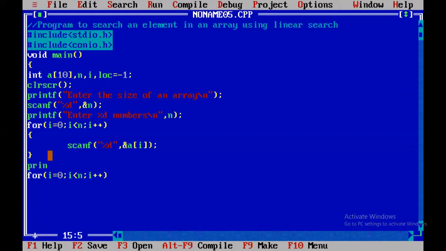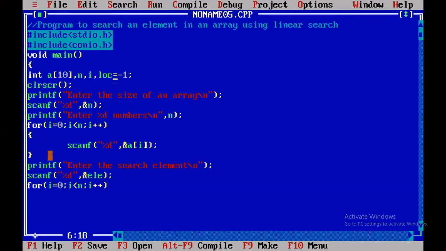So I'll read that element: printf("Enter the search element\n"); semicolon, scanf("%d", &ele).